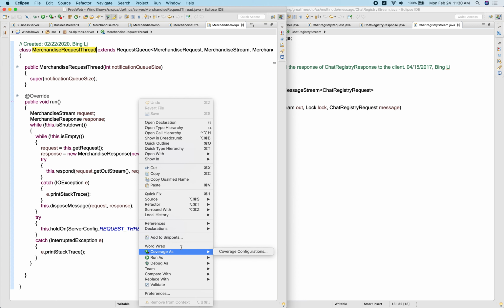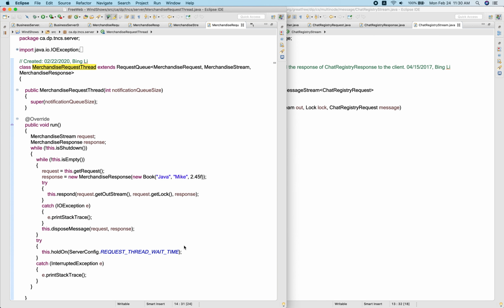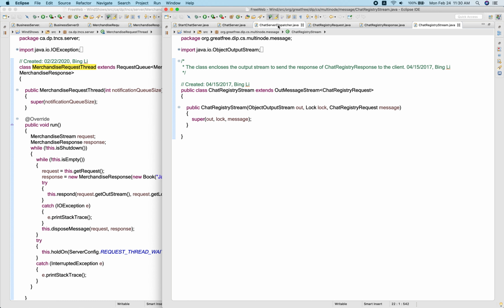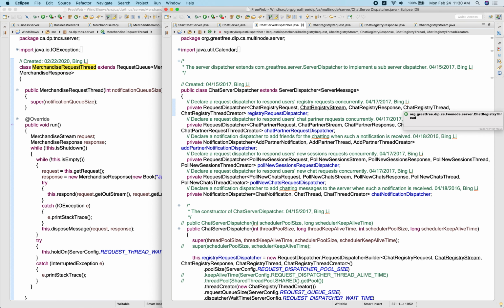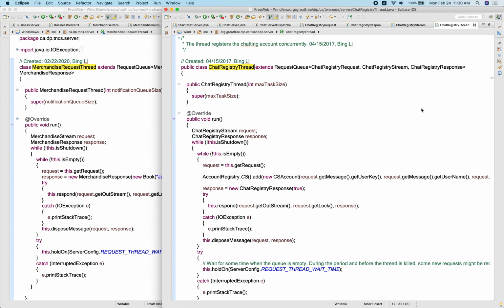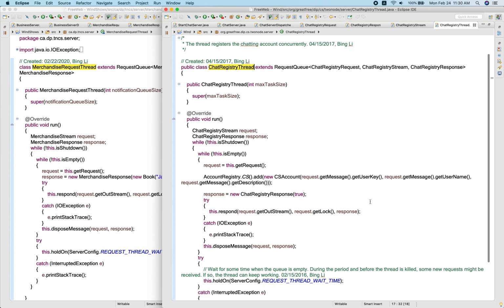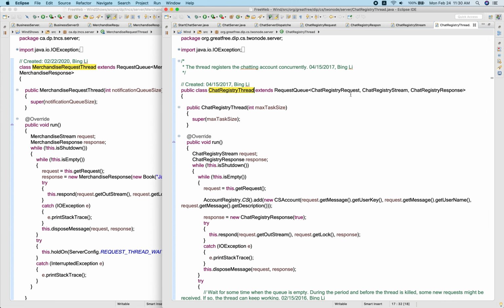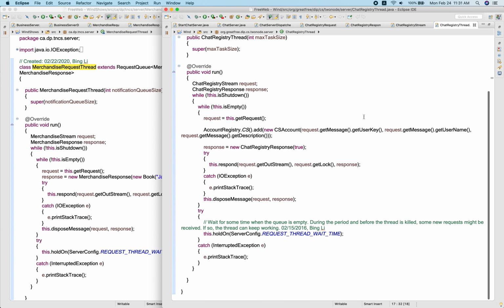This is the code to process an incoming request. This is a thread to process an incoming request. This is another one, for chat registry. Chat registry means when a client wants to access the chatting system, the client needs to register itself with a username, some password, some description, right?